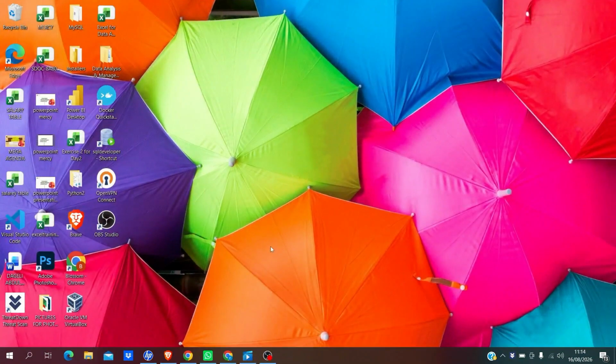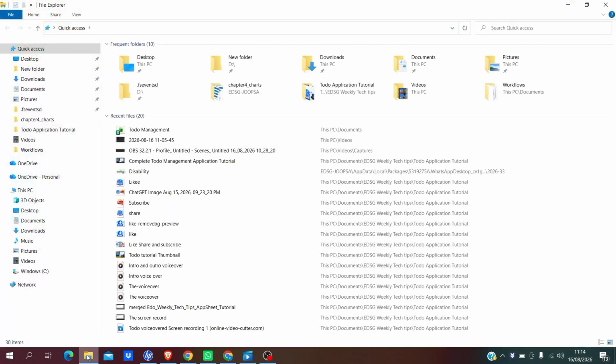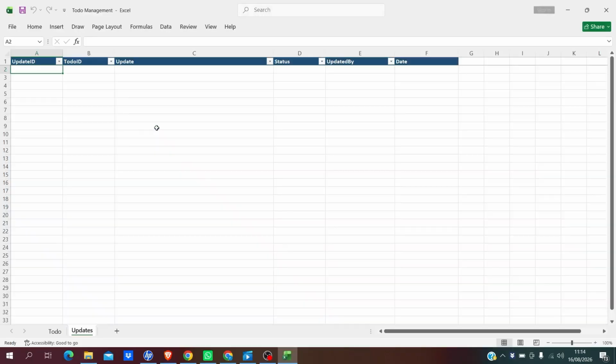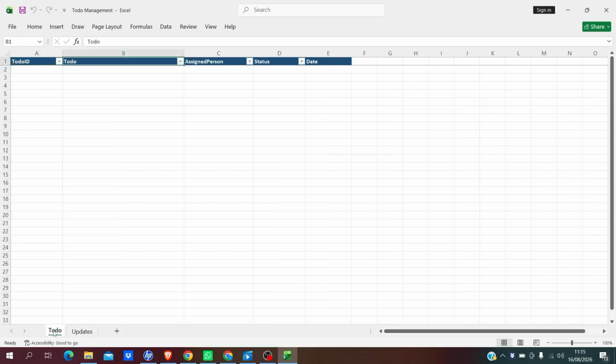First of all, let's open the Excel workbook, and here is the workbook, to-do management. Double click on it. Now on this workbook, we only have two sheets, that is To-do and Update. This To-do sheet is where all the to-do data will be warehoused, and we only have 5 columns here.